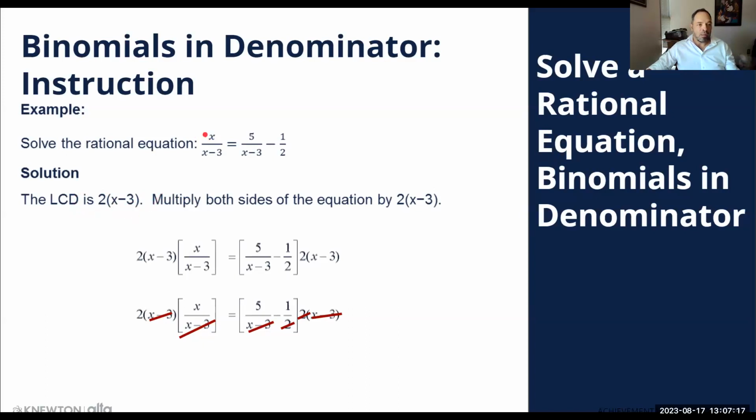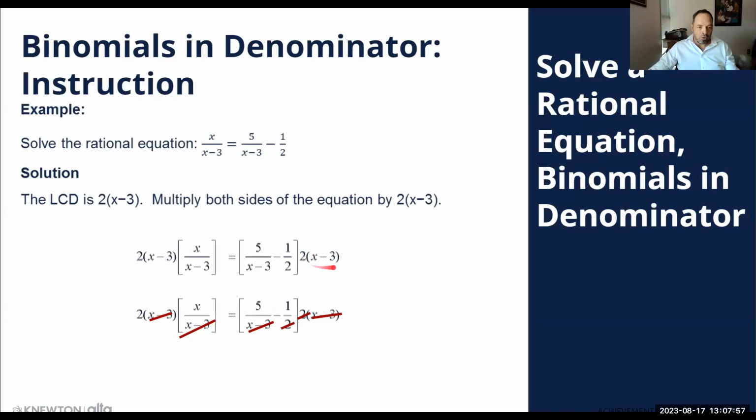You're going to multiply each one of these numerators by 2 times x minus 3. You can put it out in the front. And this one's kind of easy to work with because you can simply see that you're going to delete the x minus 3s and you're left with a 2 and the x. That's what we're left with, a 2 and the x. On this one, you have to imagine that the 2 times x minus 3 comes over here. And that's why, since they both have an x minus 3, you're able to cancel it.